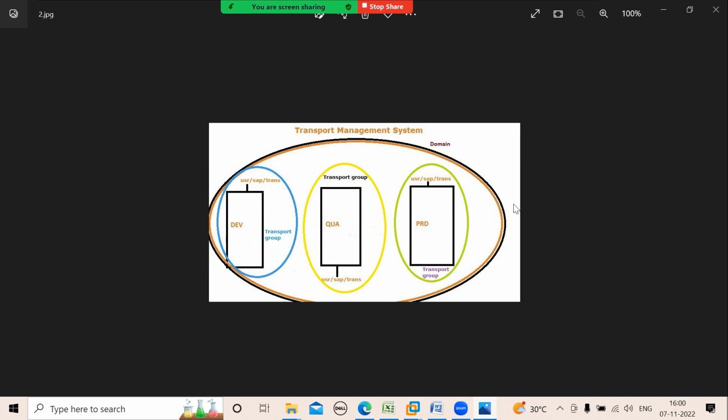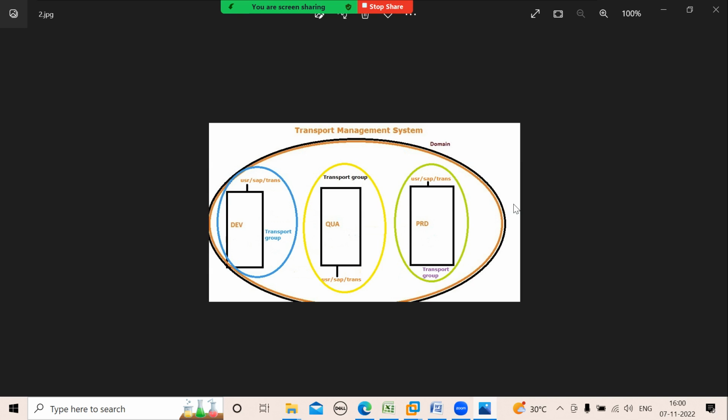Development. Which type of transport request will it create? Customizing request, sir. I'm creating a new repository object. New program means what? A new repository object I am creating. Repository means workbench request.